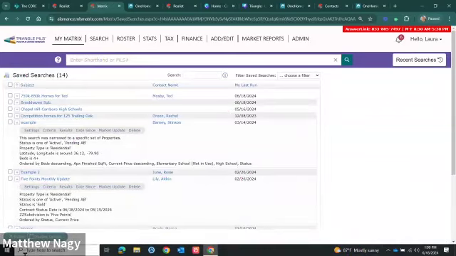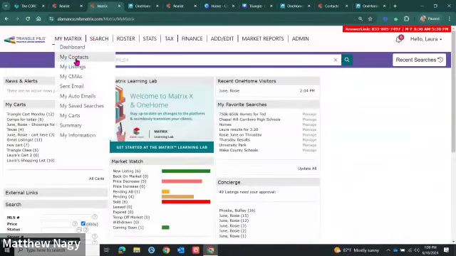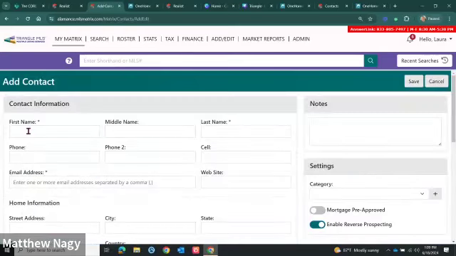Yeah. So the first thing I would do, if I had a brand new client, is set their contact up first. I would go to my contacts and set up a brand new client. Within Matrix, you have three pieces of information: first name, I need a name, we'll go Lisa Smith, and then you need an email address. And that's it. That's the mandatory information in Matrix. Then hit save. So you've got your contact ready to go.